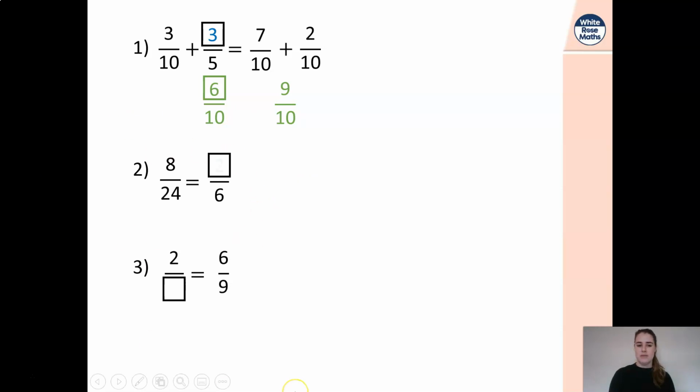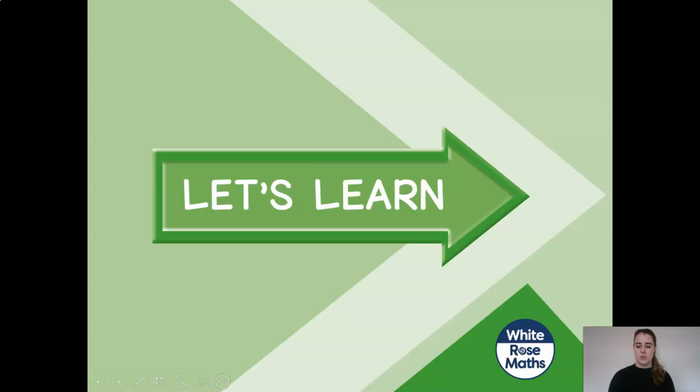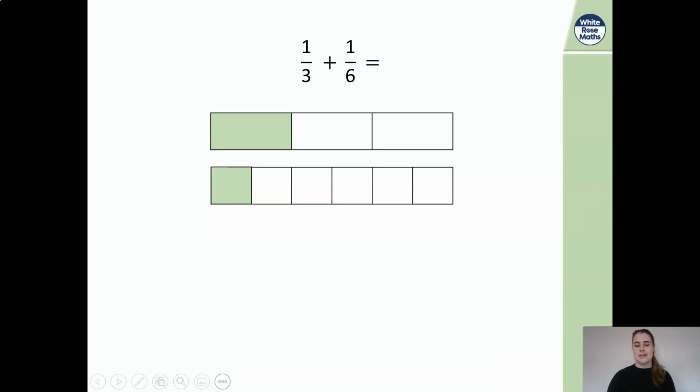Now here, this is just an equivalent fraction, so we're looking for 2, because 6 goes into 24 4 times. So we need to think, well, what goes into 8 4 times? What 2 does? And the answer for this one here is 2/3, okay, because 6 and 9 can be divisible by 3. 6 divided by 3 goes twice, 9 divided by 3 goes 3 times, so it's 2/3. So well done if you got those correct. That first one we are going to explore a little bit more in today's lesson.